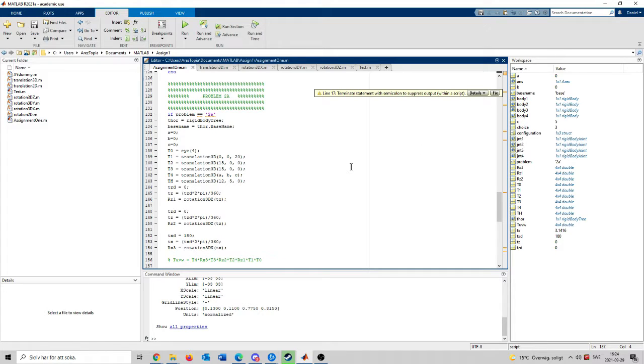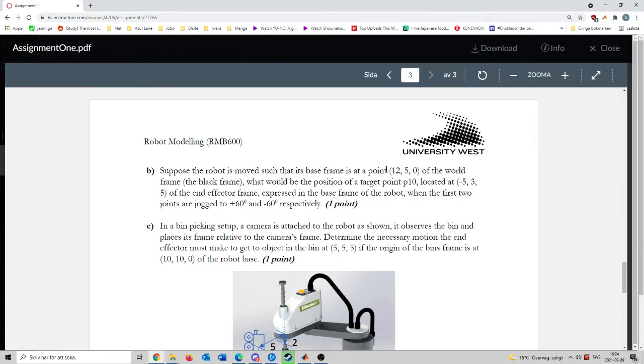I've been talking with my classmates, speculating how this should be solved. One idea was to add a so-called fake body that would translate the robot by the given vector of the assignment. But after thinking a bit more and talking with another classmate, we're wondering, does this actually have any meaning?